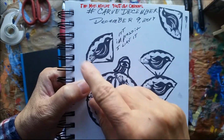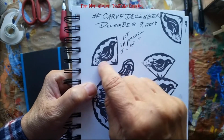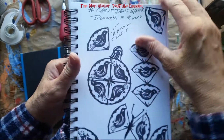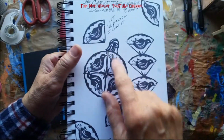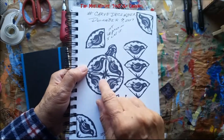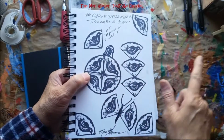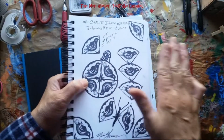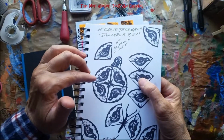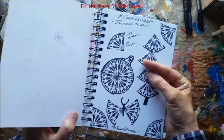The simple lines. Now, the wide areas I carved out with my U-blade or the larger V-blade. I don't remember which. But I really do like the ornament here. The other thing that I want to tell you is that I want to start doing something with these ornaments before Christmas. So I have another video started, and it's just not quite finished. The project isn't quite finished, but it will be coming either later this week or early next week. So that was December 9.